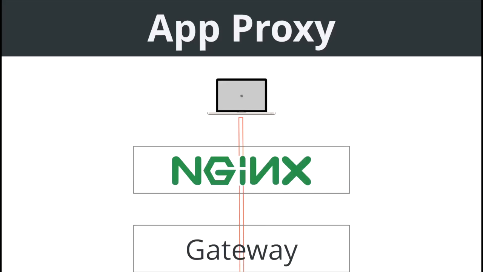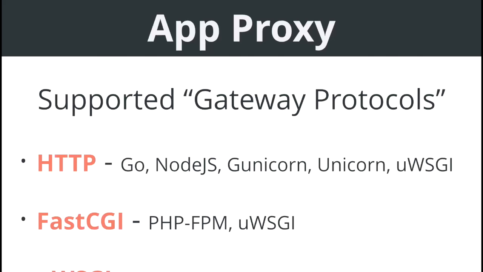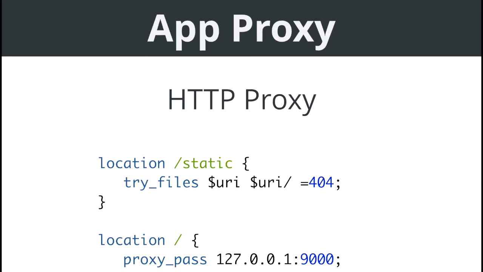So the gateway is doing a lot of work here. It's just accepting a request from Nginx, sending it to PHP, and then sending the response back to Nginx, which ends up back in your browser or however you're accessing the application. So Nginx can send requests to HTTP listeners, to fastCGI listeners, to uWSGI listeners, sCGI, which is less common but available. And it can even talk directly to memcache, which is kind of nice also. You can do some fancy caching in HTTP. So this is what it looks like to proxy a request from Nginx to another application.